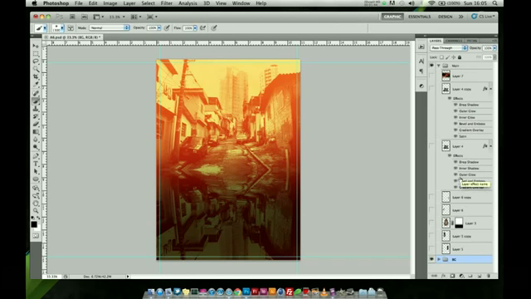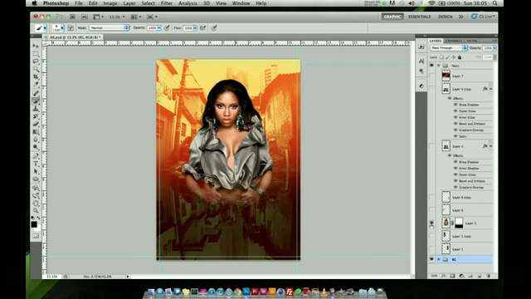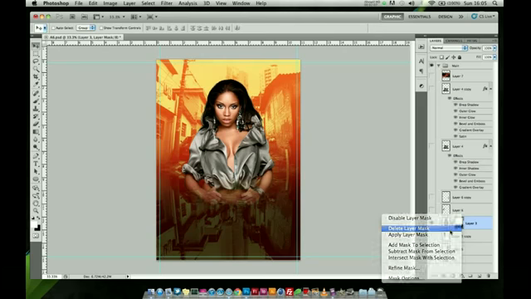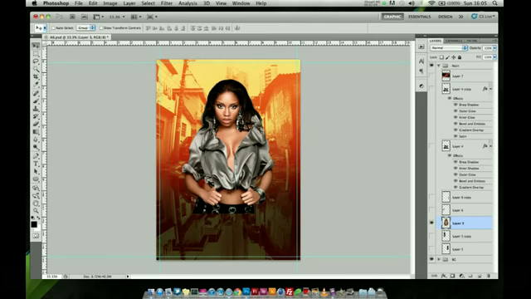Alright, for the main image on your flyer, typically, you know, nightclub flyer designs, you see a girl, a title, a few bits here and there. For this example, I'm just going to be using a standard kind of nightclub flyer girl. I've added a layer mask. Let me show you how I go about doing that.